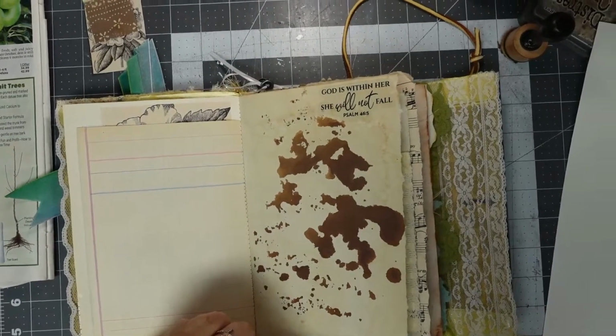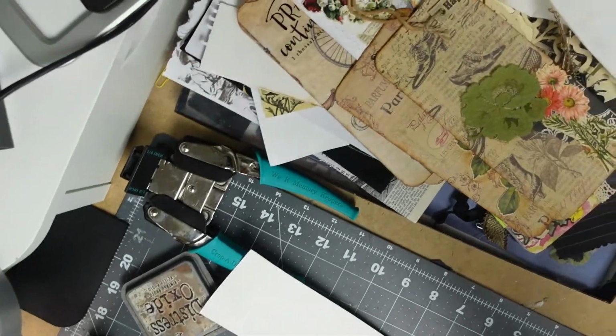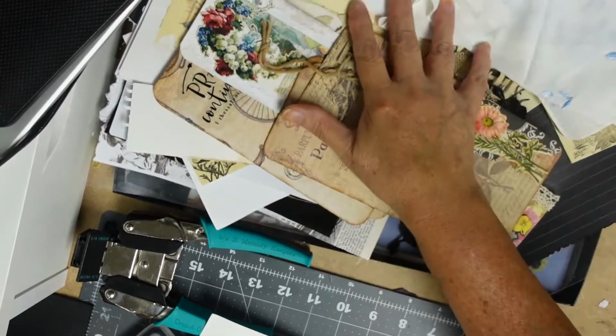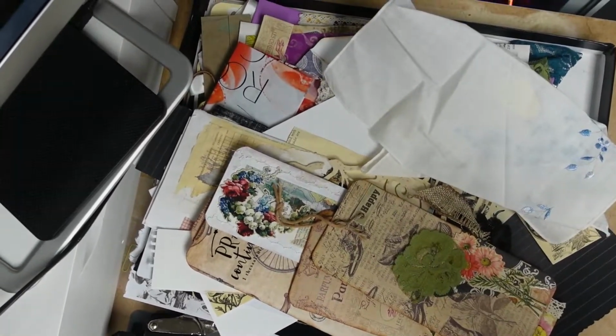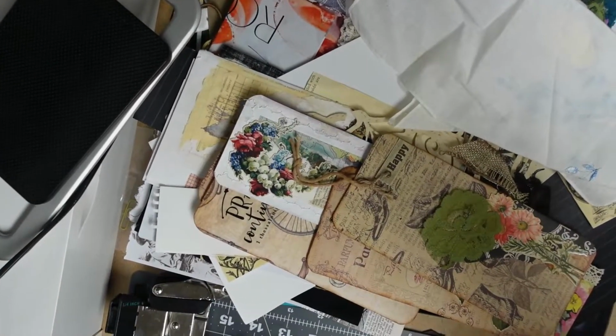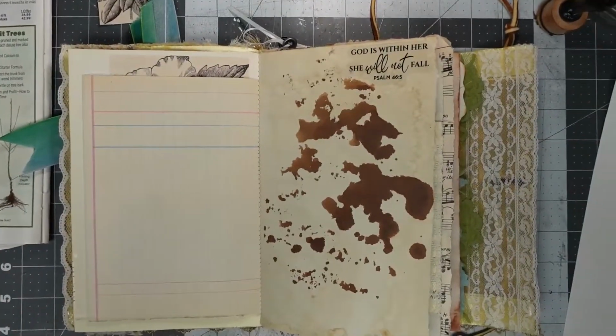I'm going to take you over here. Make sure there's nothing in the way. Here we go. So I'm just going to use what's in this box. So yeah, I'm just going to grab stuff and see what I can do with it.